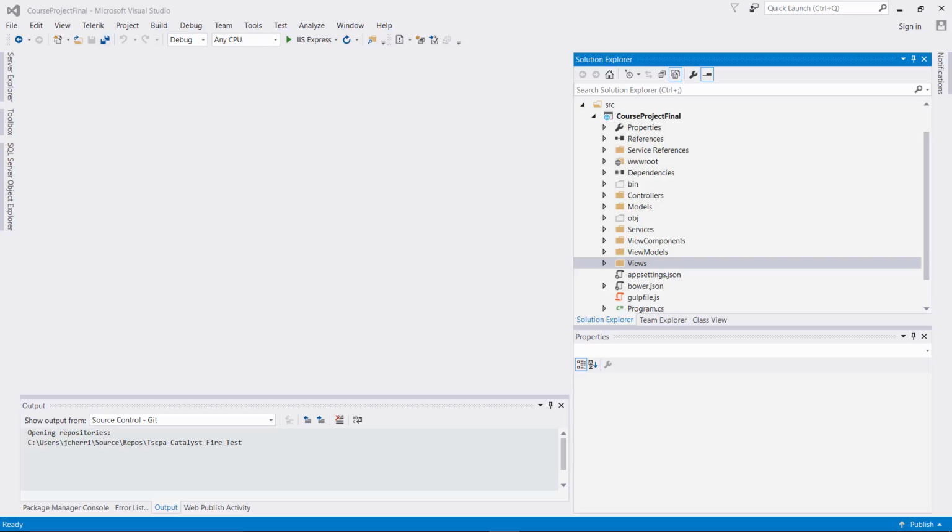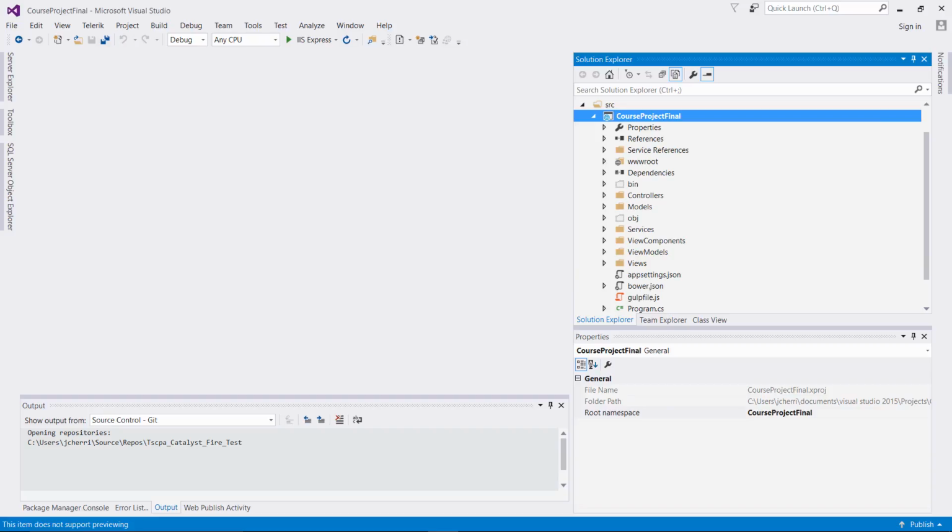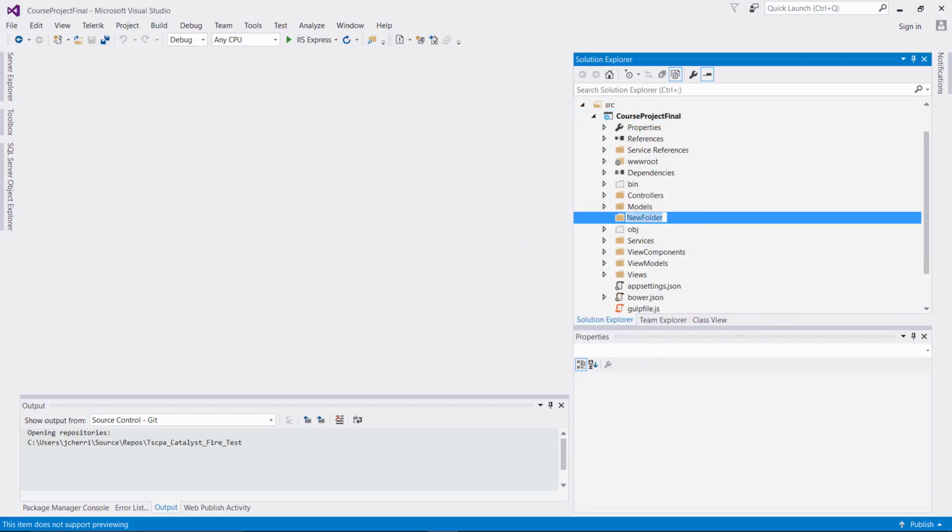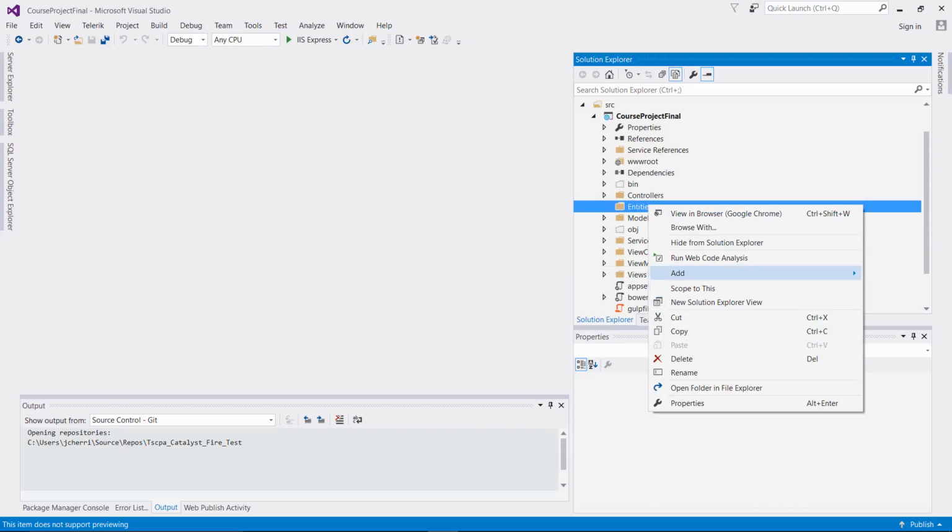So let's go in here. And as you can see, typically you'll implement in your models folder your entities associated with the database context. But since I already have some class files here, for structure reasons, I'm going to click Add, New Folder. And inside of this, I'm going to name this Entities. And inside of my Entities folder, I'm going to add my class files.